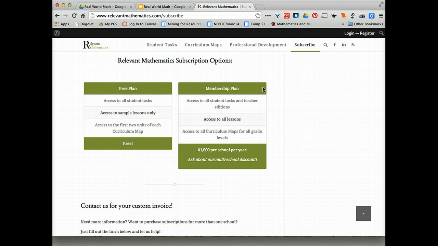With a membership plan, I have access to all student tasks and teacher editions and access to all lessons. But I think it's pretty powerful in the free plan just having access to all student tasks. And then as a math department or a PLC, you can build the lessons around those tasks to meet your content needs and your students' needs.